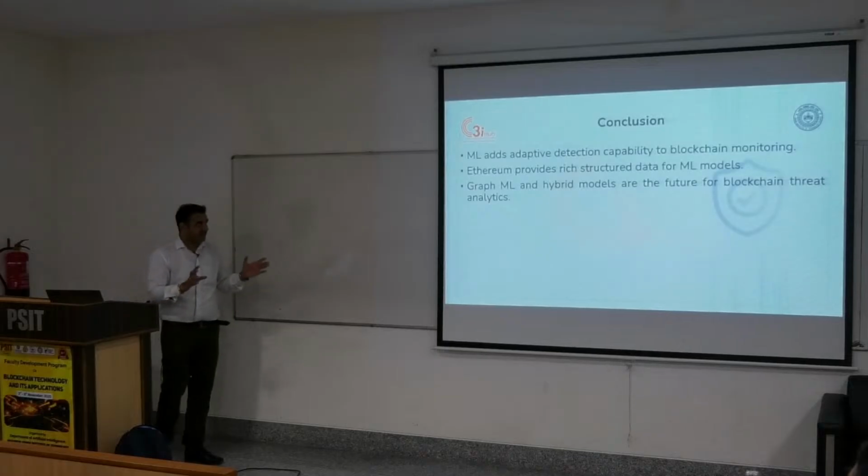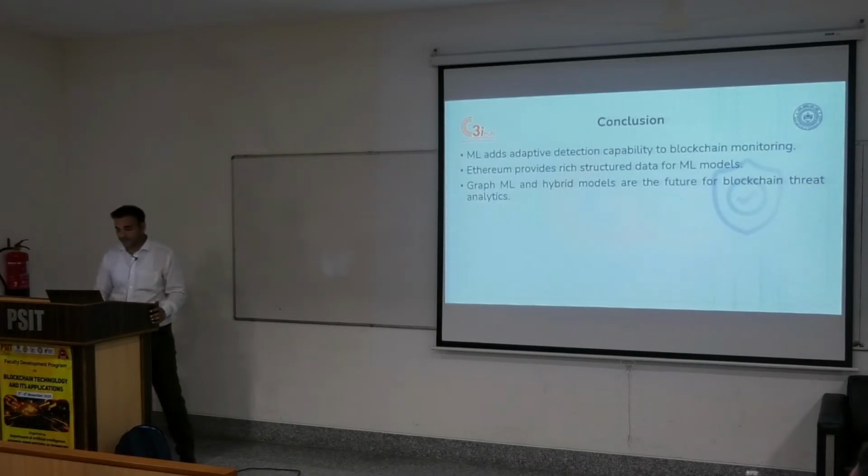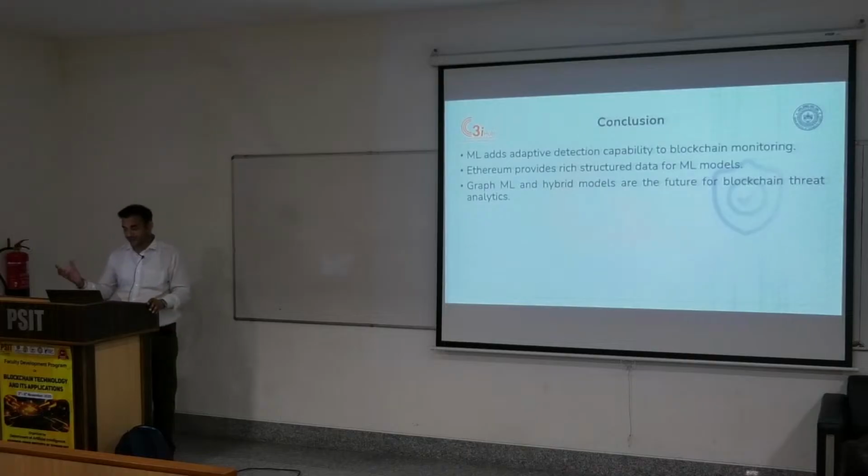That is a fact, but there is a lot of data, otherwise on the other blockchains you will not get this. That is why we are based on this, and we are counting on Ethereum actually. And lastly, graph ML and hybrid models are the future for blockchain threat analytics. That is what I can say as of now.